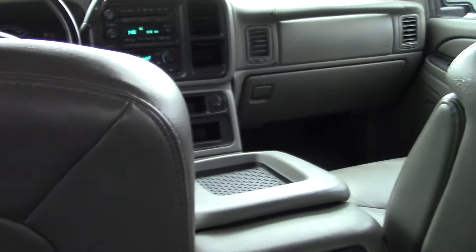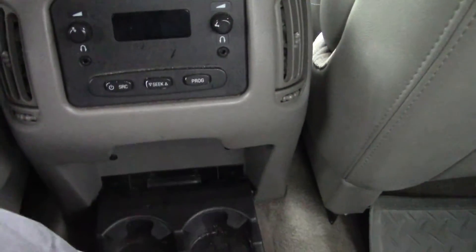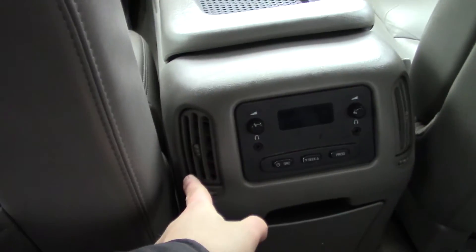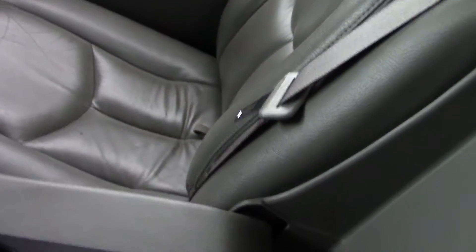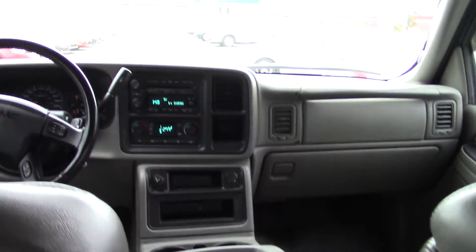There's a handle to assist getting in, and this rear seat is actually super comfy, super cushiony, super supportive, and really nice. You have a storage pocket on the back of each front seat, two cup holders in the center, and a rear radio with headphones back here. You also have rear vents, as well as an armrest in the seat. Back up front, the armrest has two more cup holders as well.